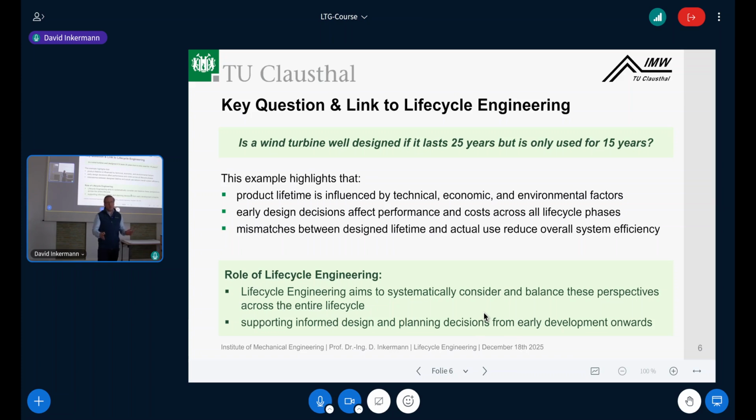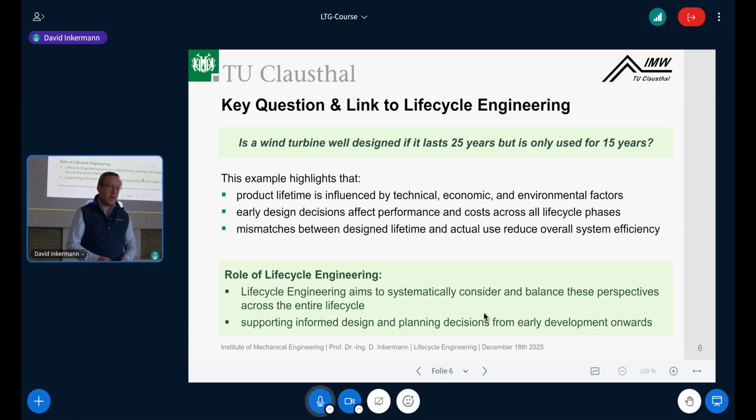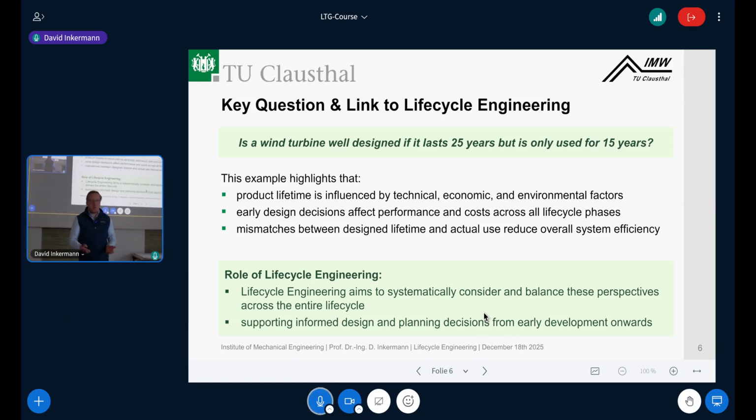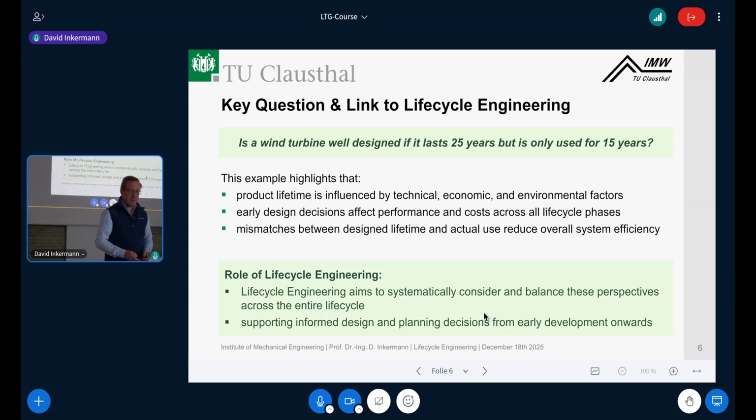And I think you also have in your daily life products that are replaced, so you are replacing those products or putting out of operation, although they are still fully functional, yes? Maybe a smartphone, for instance. Frequently those products are replaced, although they could be used for a longer time. And that is not for the technical viewpoint, or that is not the technical reason, but it is more the economic or maybe also the value perspective where you have specific reasons why you are replacing this product. And that is a question to be answered in lifecycle engineering.